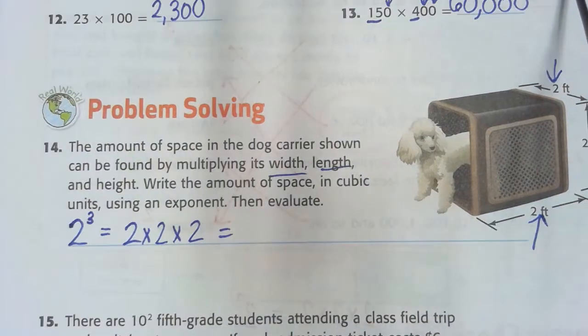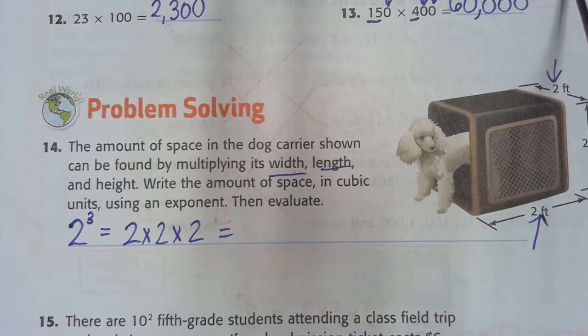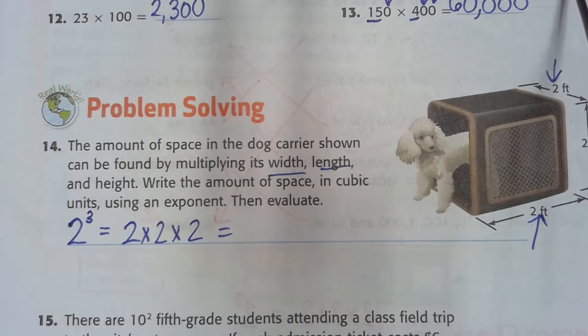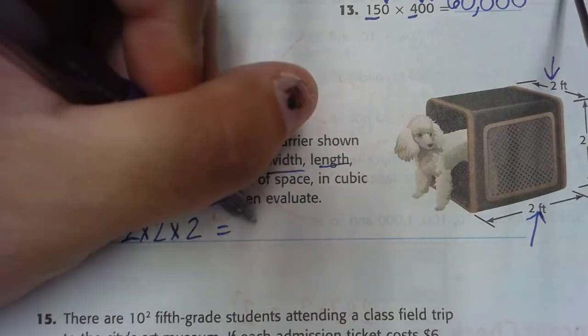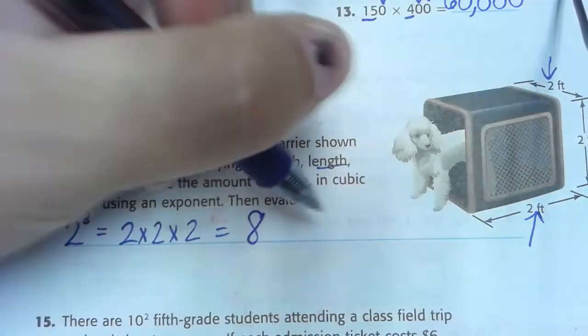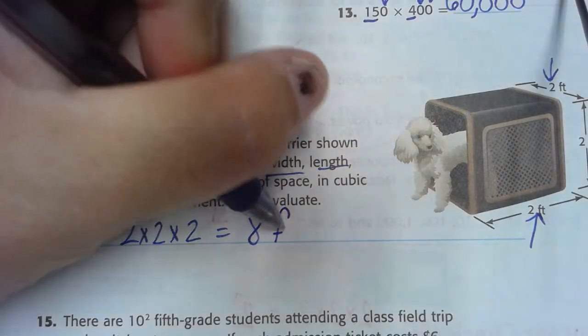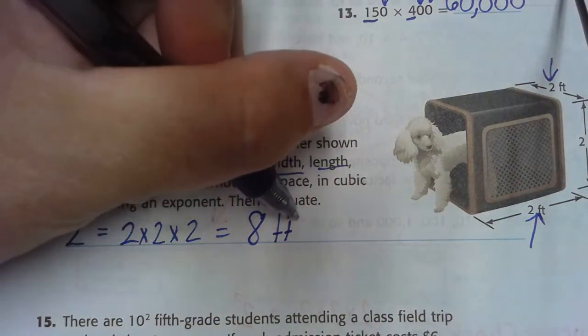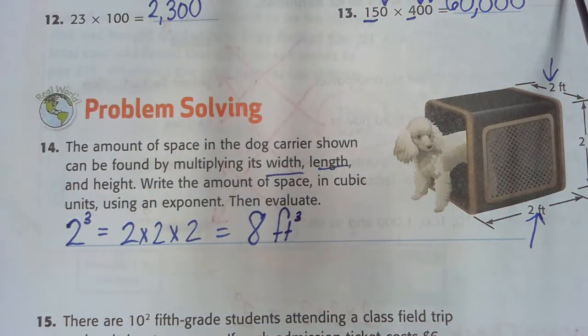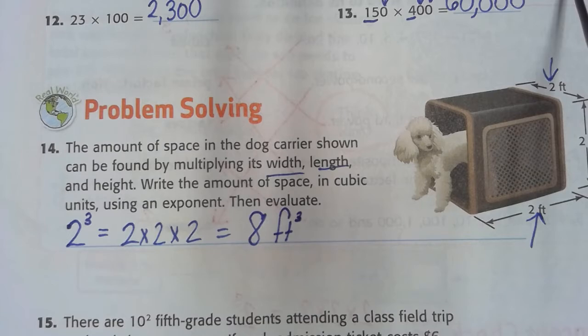And what is that going to equal when you do 2 times 2 times 2? Emma? Well, we got that right here. So when you multiply those, what do you get? 2 times 2 times 2. 8, and we're not done yet because this is in feet. And guess what we put next to the feet? Cubed. Because we multiplied 3 feet together, 3 of the foot markers.